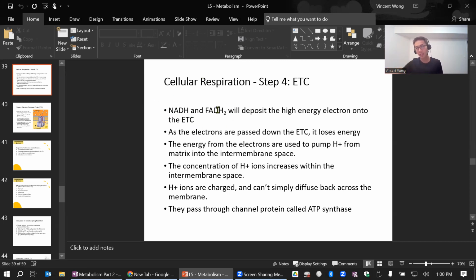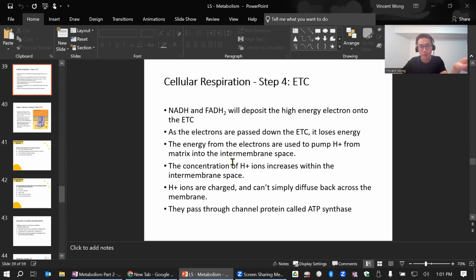They drive the electrons to the ETC, and then they put them there. Then it's like a game of hot potato. All right, like this is the electron, okay? The electron is going to pass on to the first protein. It's too hot, right? The first protein doesn't want it, so it passes it on to the next one. The next one catches it, passes it to the next one, and so on and so forth. As the electron passes down the ETC, the energy from the electrons is used to pump H+ from the matrix into the intermembrane space.